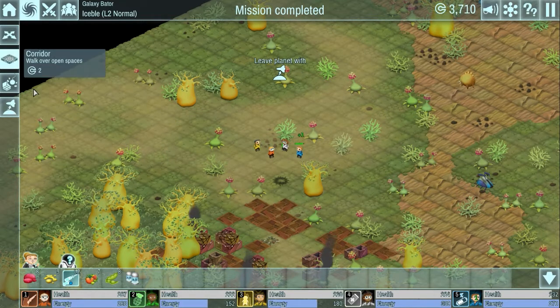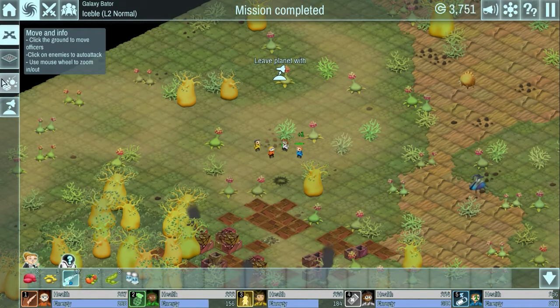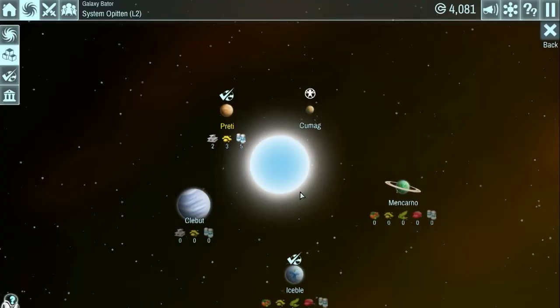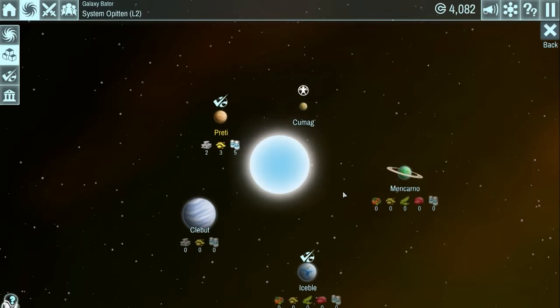So I can, in this mission, I can build corridor to walk over spaces. I wonder if that's like to walk across the gap. I haven't found a use for that yet. Click on enemies to auto attack. It's very, very simple. And then we can leave. We've got the, we've done it.